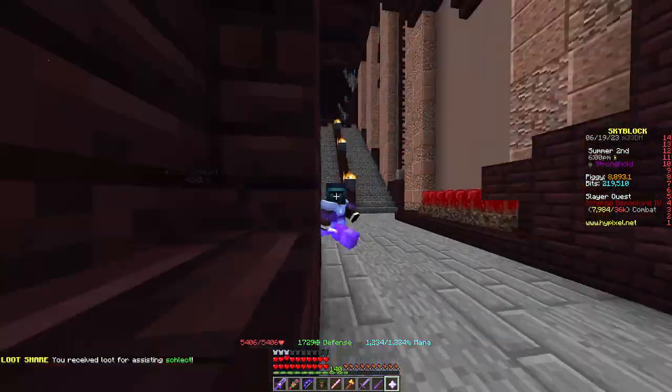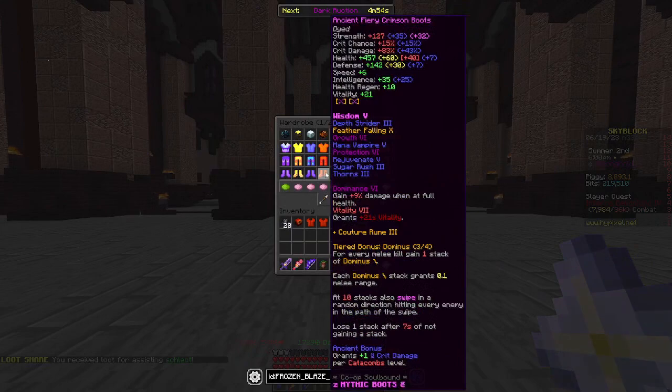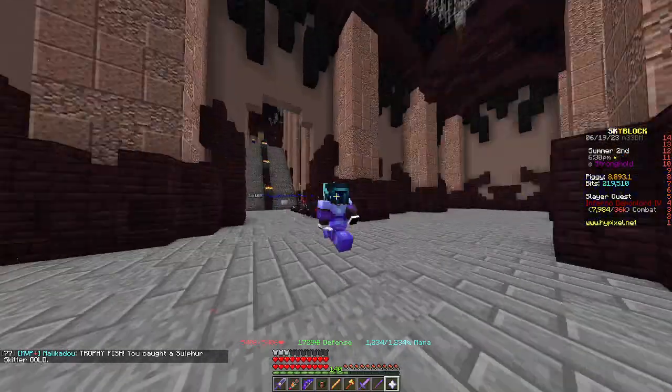So, yes, Crimson has 40% less EHP for not much more damage. But you get the magic find from the Golden Dragon and you get the insane heals from Vitality. So Crimson, realistically, if you have Golden Dragon, can beat Frozen Blaze at like high star fiery. So I'm not saying Crimson is bad. Just I'm saying Frozen Blaze is good and so is Crimson. So yeah.